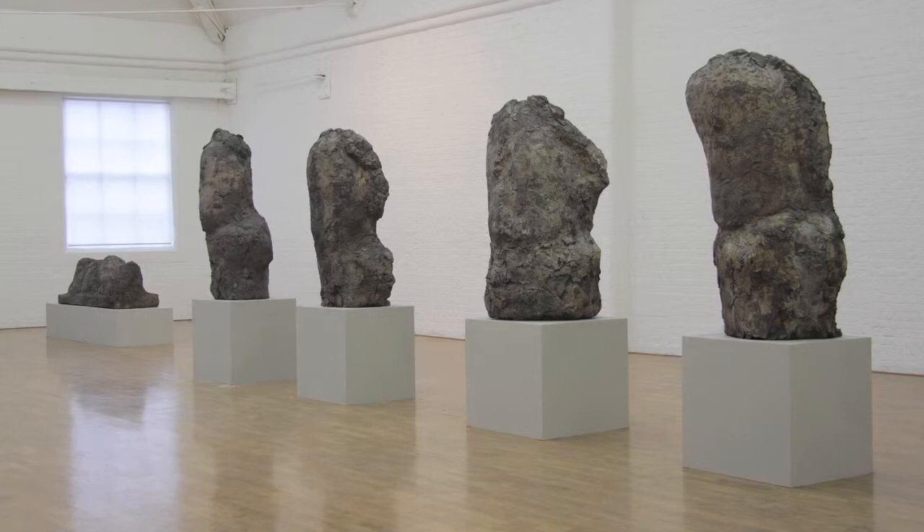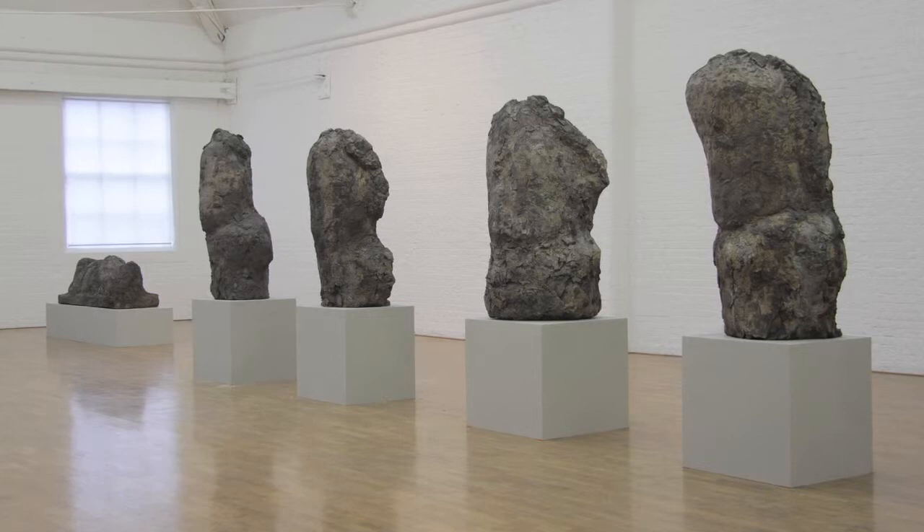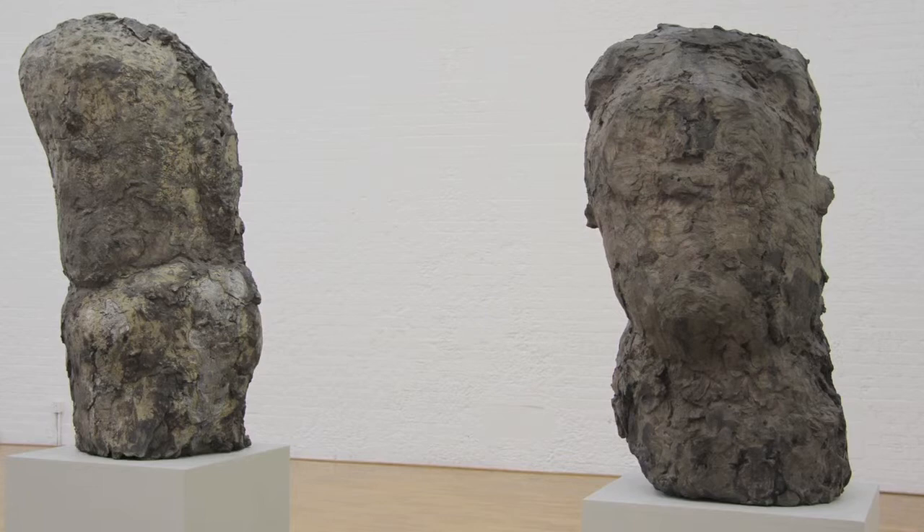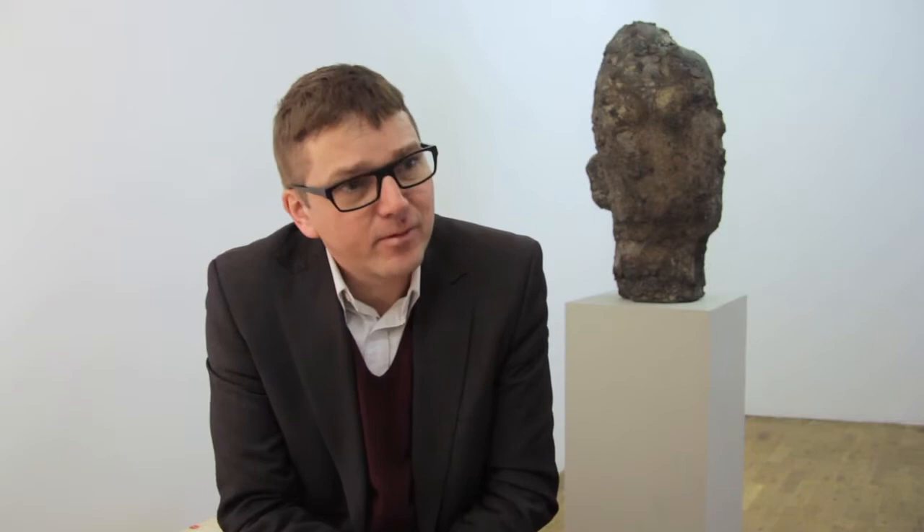It's quite important to know that the pieces in the main gallery — these five large half figures, which he called half figures — are not only heads. Like the piece you see here behind me, which is really a head. The pieces in the large gallery space are half figures, busts; it's always a head on a body, on a torso. For him it was a very important distinction to make between heads, busts, or half figures as he called them, because when you make a half figure you always have a head on a torso, and you have this balance of how the head is sitting on the torso, and all these architectural questions of how the volumes of the body relate to each other.